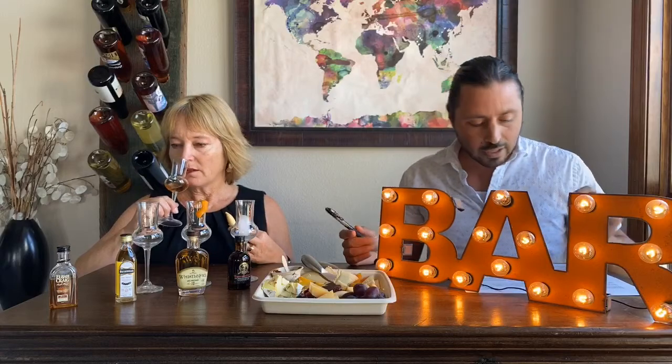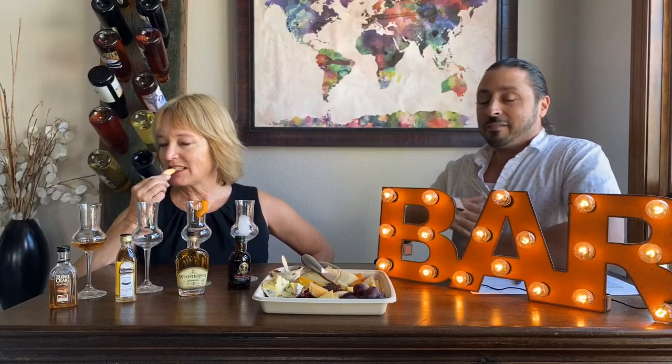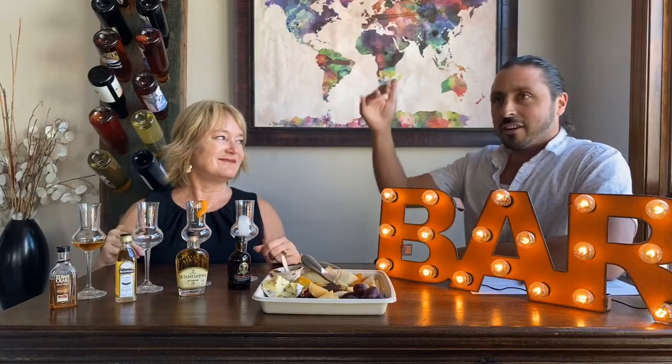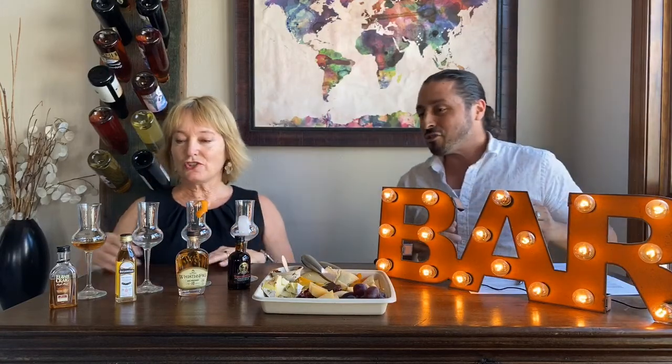The Saint Angel is a triple cream brie style from the Rhône-Alpes region of France — not from the official Brie region, so it's really a brie style. It's more buttery, rich, and actually milder than those really mushroomy earthy bries. You may know names like Saint André or Saint Agor — a lot of cheeses are named after saints because many cheeses were originally made by monks in the Middle Ages who thought a great creation was an act of God.